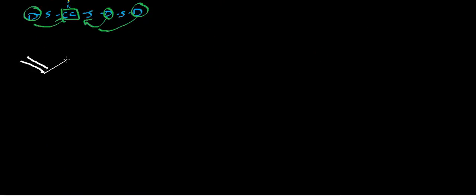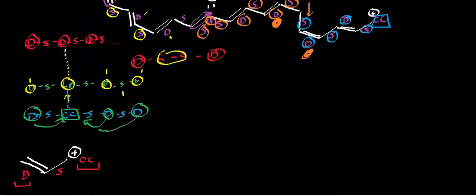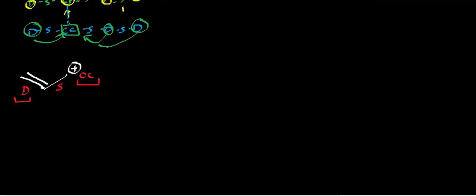So this is a really simple molecule. Notice what kind of pattern this has. If we dissect this, this has a characteristic. Let me do red. This has double, single, carbocation. Well, if we look at the pattern, we notice that the carbocation is separated from the double bond by only a single bond. And so when we notice that pattern and it corresponds to the one we just saw up here, we note that there's going to be some resonance in this molecule. And right now I'm just concerned with noting whether or not there is resonance. Later on, we'll actually look at how to draw the resonance structures.